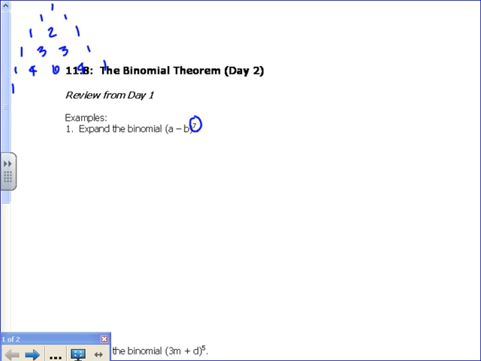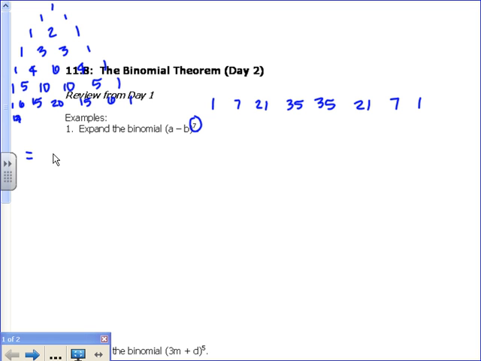If you have your notes from the day before that you can get out, you could do that as well. That's always something good to do. But we can do this quick enough. So remember, I'm just adding from the row before, looking for that 7th row. One more, 7, and I'll just rewrite this over here. So the numbers we're going to use for this one are 1, 7, 21, 35, 35, 21, 7, and 1. Okay, so there is our triangle, our coefficients that we're going to use.